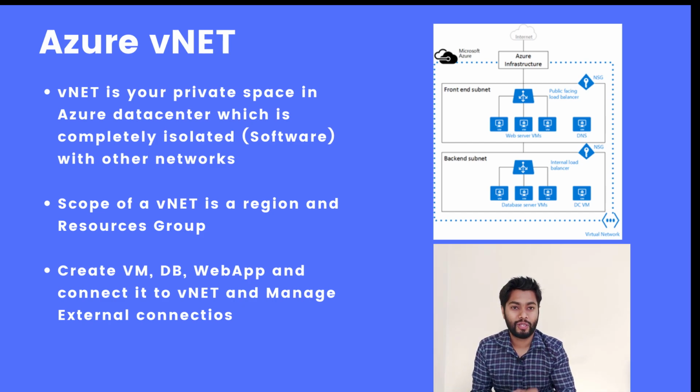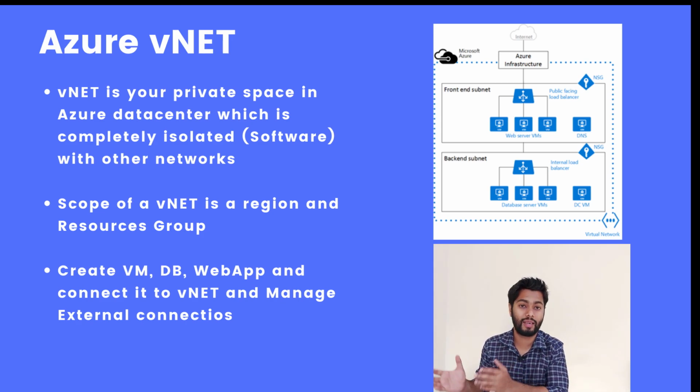On-premises data center is your private space. You have physical access to your data center, maybe in your building or in your compound. You have complete control of your data center. But when it comes to Microsoft Azure, as I said, the data center is not on your premises, it is far away from you. So how Microsoft assures that you have a private space in its data center is using a virtual network, Azure VNet. So Azure VNet is your private space in the Microsoft Azure data center.